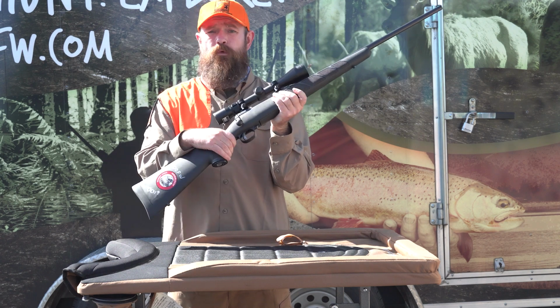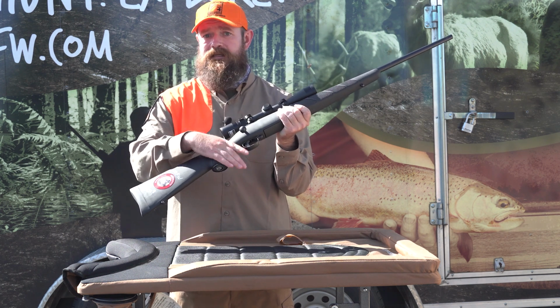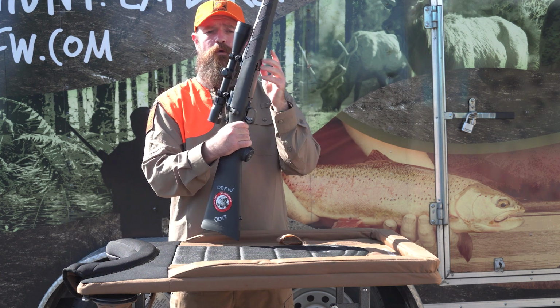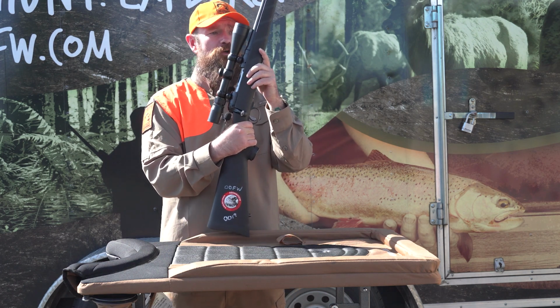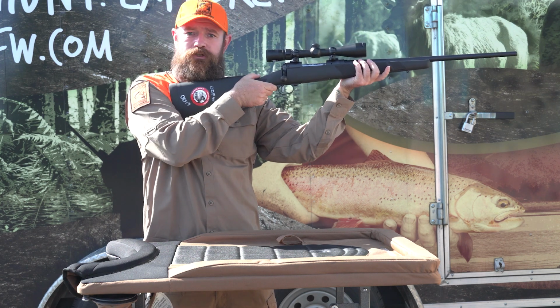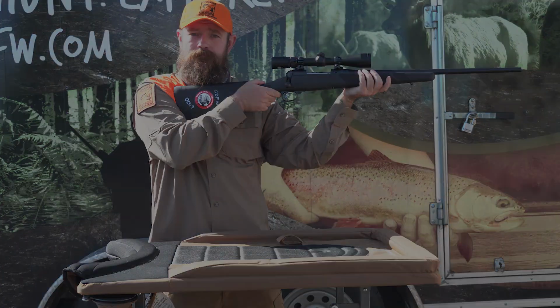All right, that's just how we are holding our rifle. So we can see right here that the stock has a natural place for our hand to grab. And then what we're going to do with our left hand and how that sits on the stock is when we get into our shooting position, we're just going to kind of let the rifle fall, and how we naturally grab that is where that hand placement needs to be.